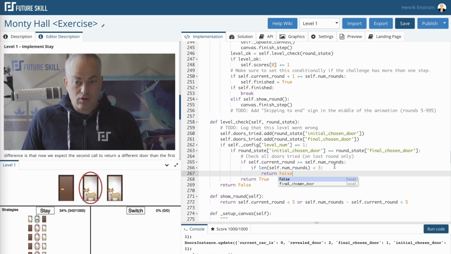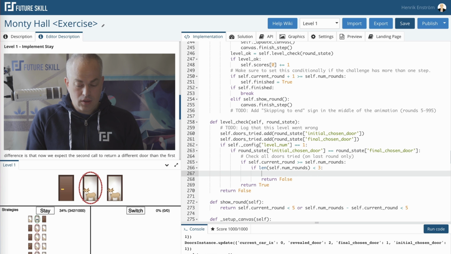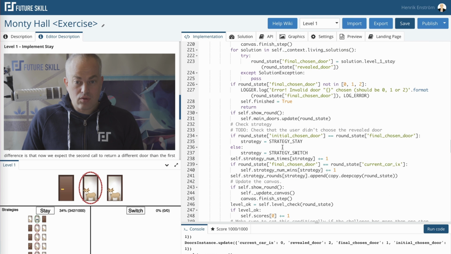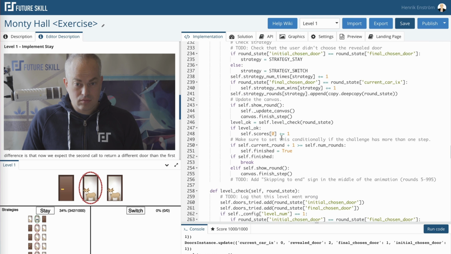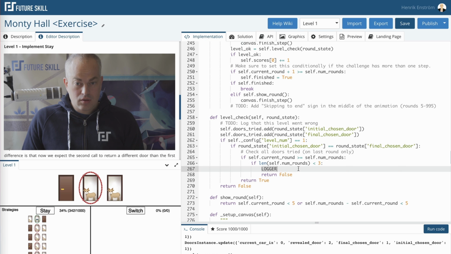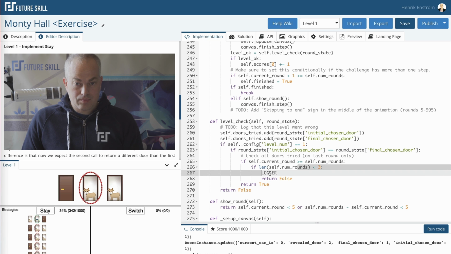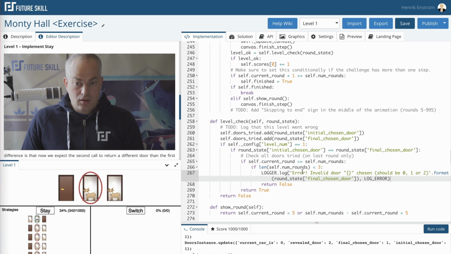And here we should probably log. And how did we do the error thing? It was called... so it's not maybe an error, but we'll use that for now because I wanted to show, even though I hide all other logs.